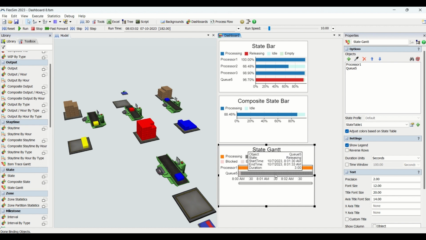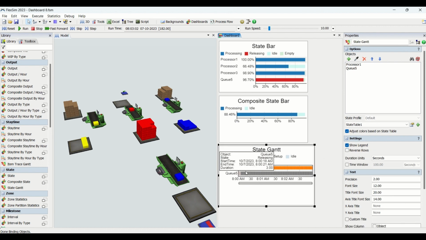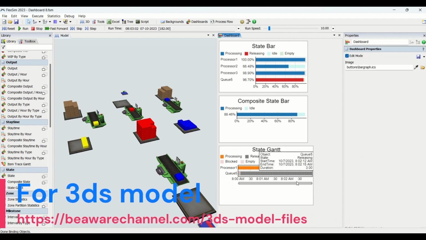Here in the state Gantt chart, you have another set of properties which tells you the duration units, so you can convert it to minutes, hours, days, and those values will come in there. If you look here, processor 1 is showing that it is fully processing. We are not able to see anything else in it as of now.